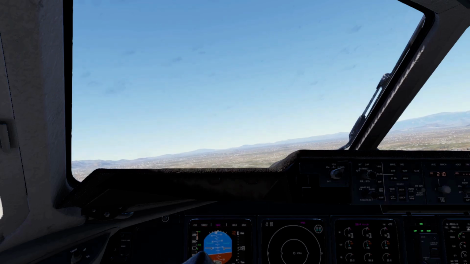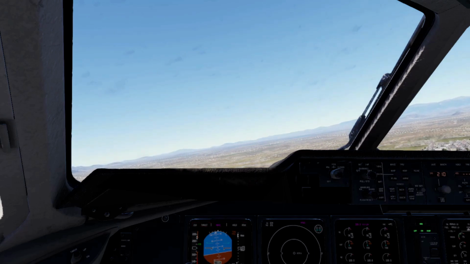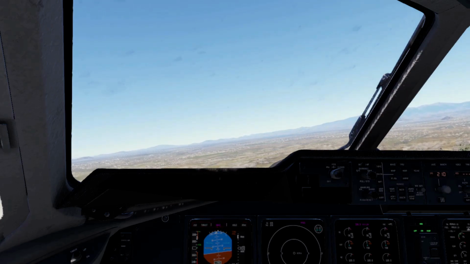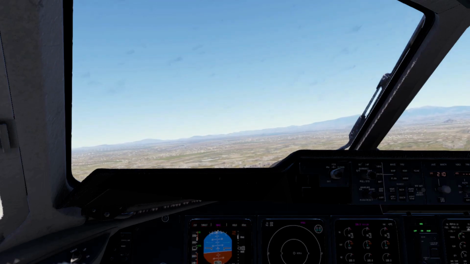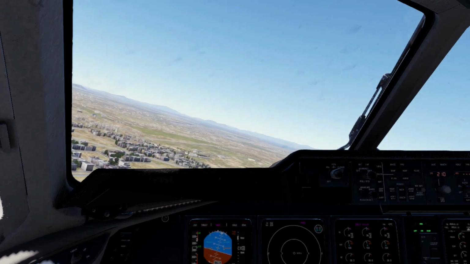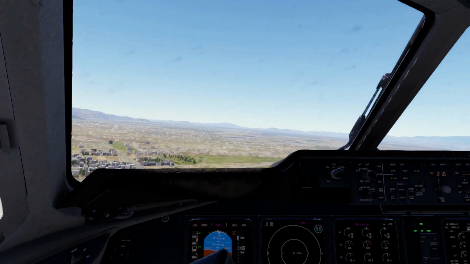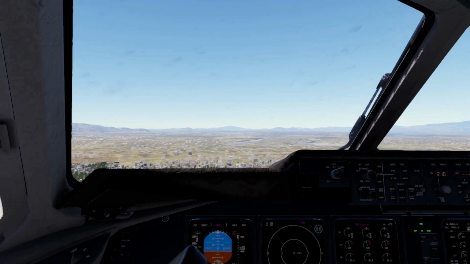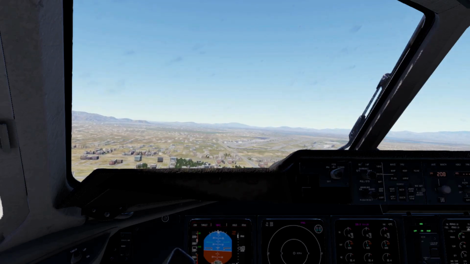Landing gear is down and locked and looking good. And apparently I'm a little bit low because it keeps warning me about terrain. But I'm hand flying this airplane right now. And there is the runway. We are very overweight, so this is going to be interesting.